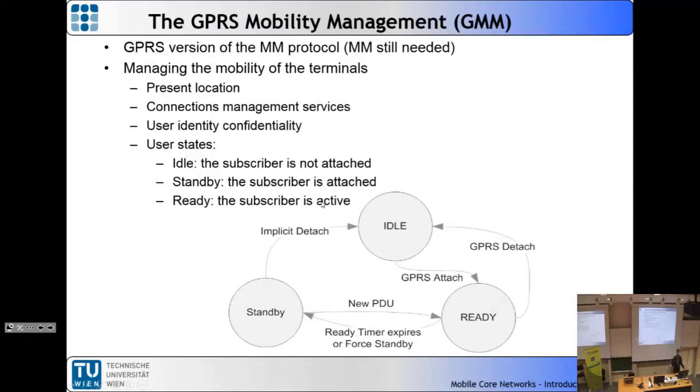So it might be that you end up in some network that has this timer set to 1 second and this timer set to 10 seconds because he has simply too many users in the network. And every user that is connected to the cell needs some kind of resources. So he tries to get rid of the users. And there might be another operator which says, well, I have very expensive tariffs and I want to offer a great kind of service, so you stay 10 seconds here and 1 minute here, for example. So this is a way to configure performance as a trade-off to the load in the network itself.